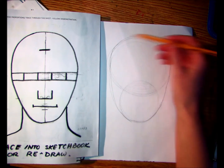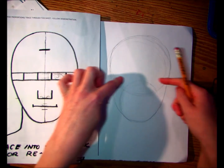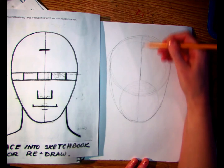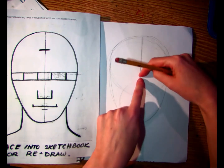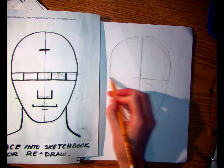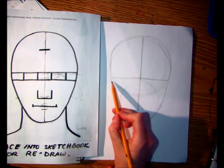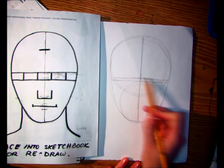Okay, so I started with my head shape. I'm going to divide it in the middle. I actually like to measure it, kind of weird. But you want your vertical line. And I also measure from top to bottom with that even speed. And I draw my line for my eyes. And that's a little bit higher up, so I'm going to actually make my eye shape a little bit above and below that.